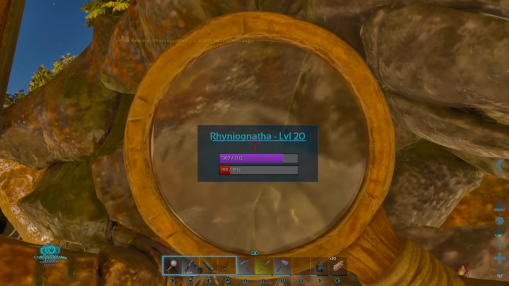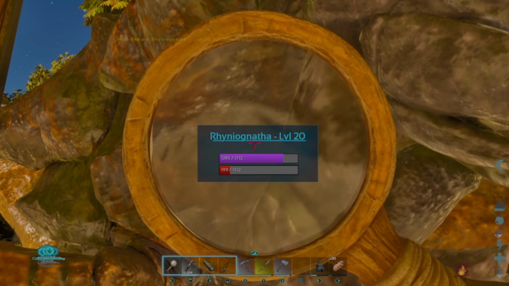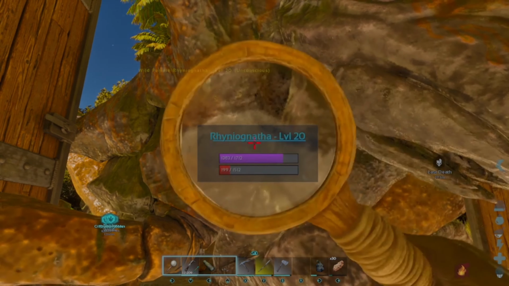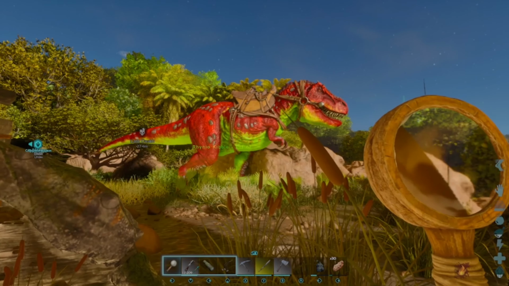So this is the Rhynio. It's got about 199 health, 1,382 torpor. I'm a Rex over there, which I'm excited about.